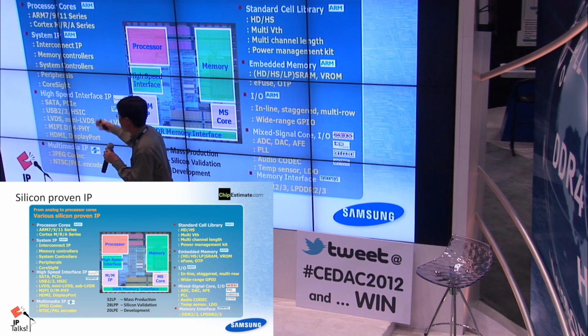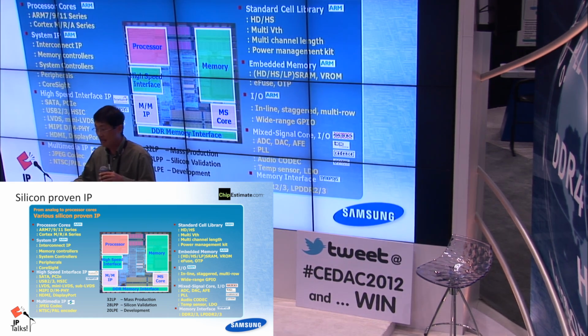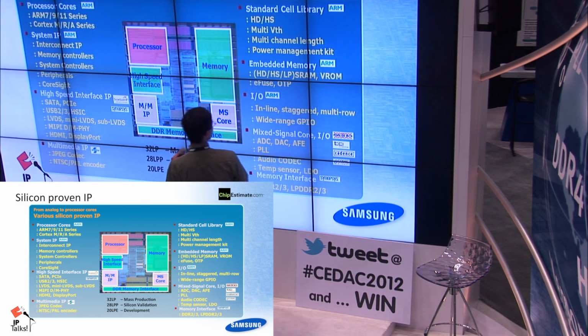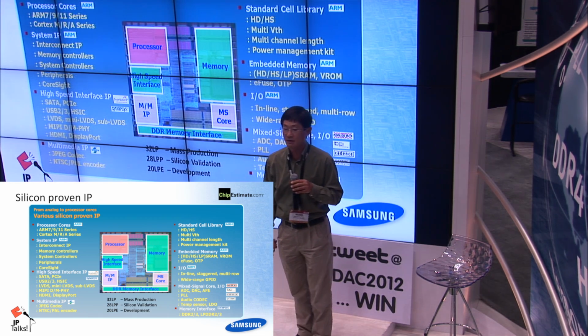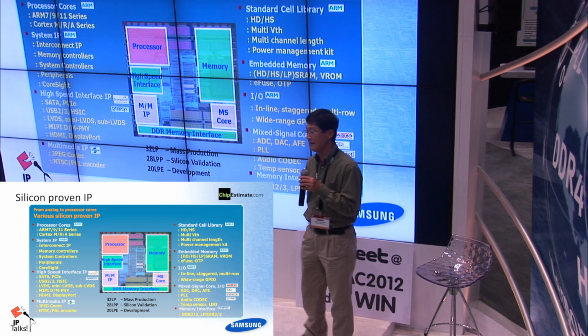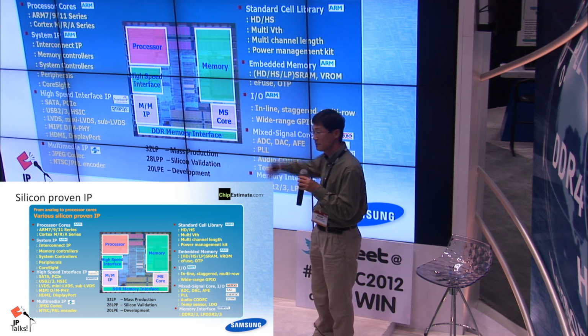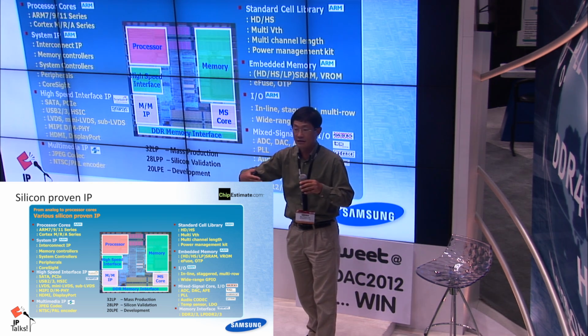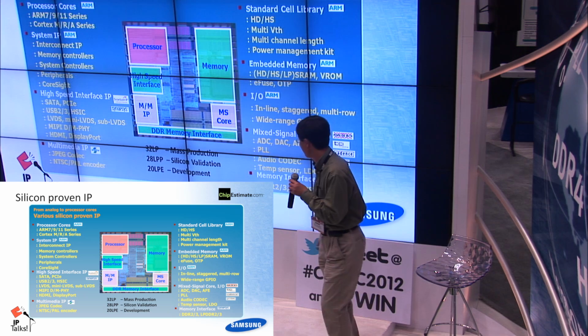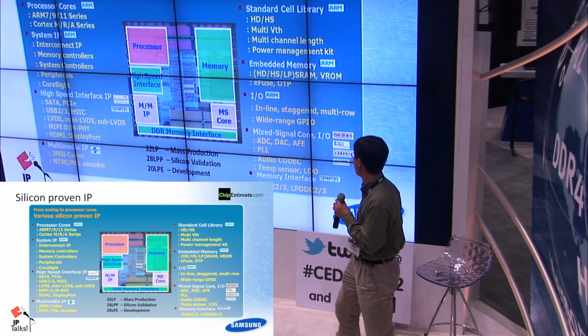And high-speed interface IP, this is mainly hard macro cells, with a few partners here. The beauty of this IP is that Samsung is responsible for these IPs. We do the silicon verification and we provide it to our customer. That's the beauty. And this one I already mentioned. Oh, here, mixed signal IPs. We have about 200 people designing the mixed signal IPs. So basic IPs we just prepare, and if the customer asks for customization or an all-new development, we also provide that, as an IP design service too.